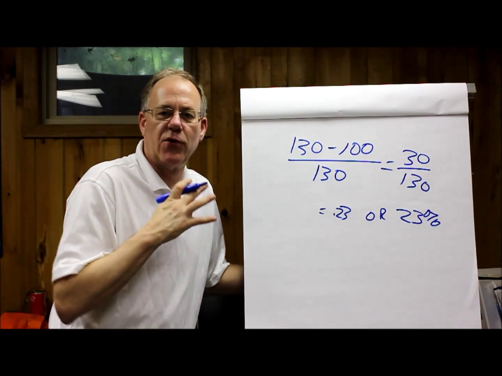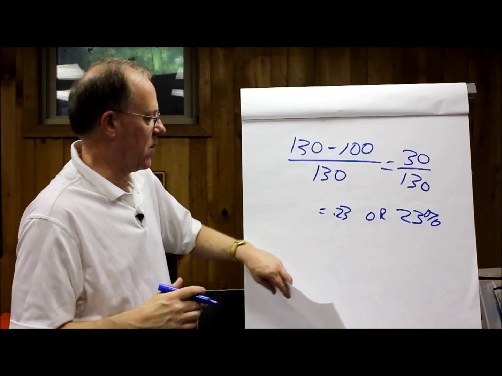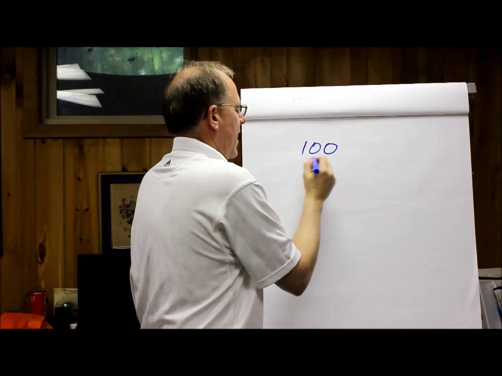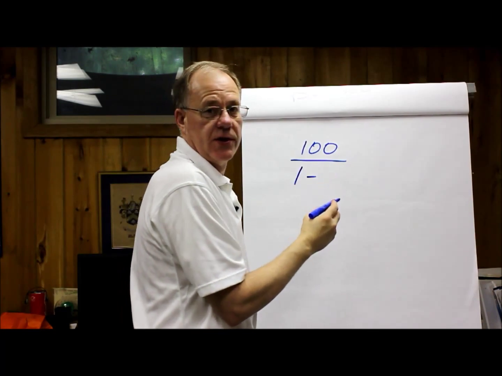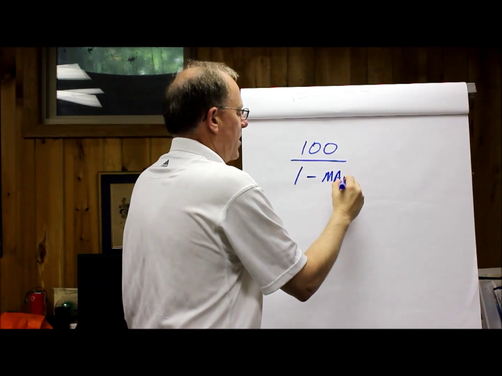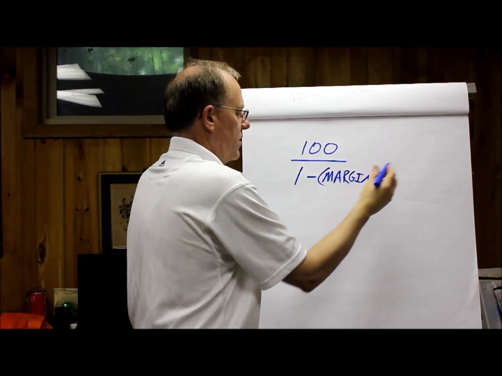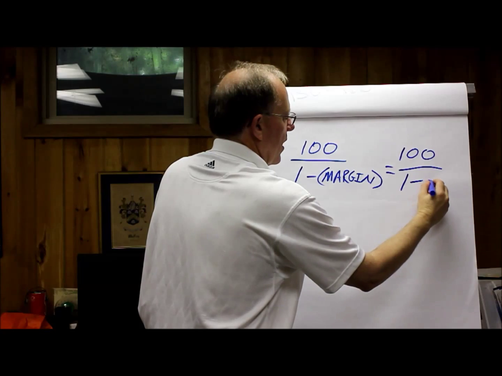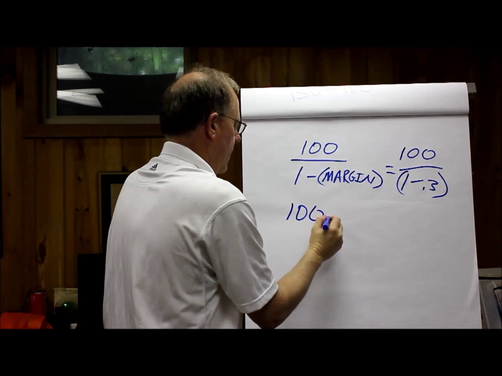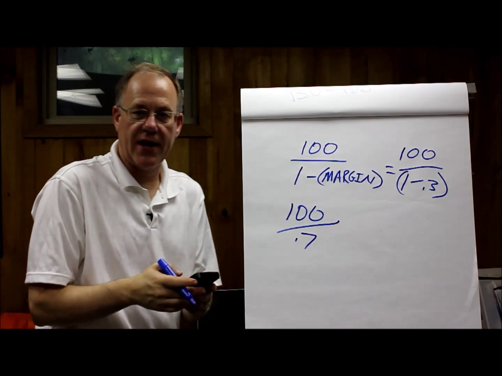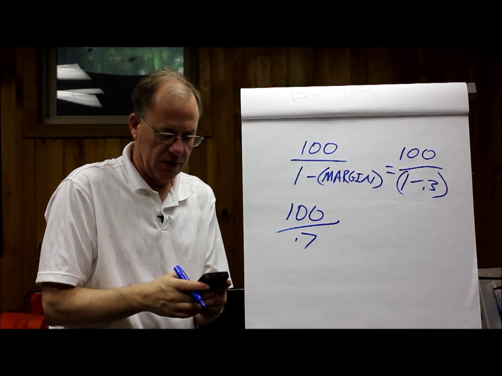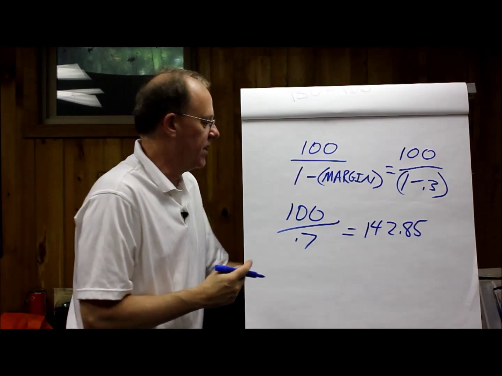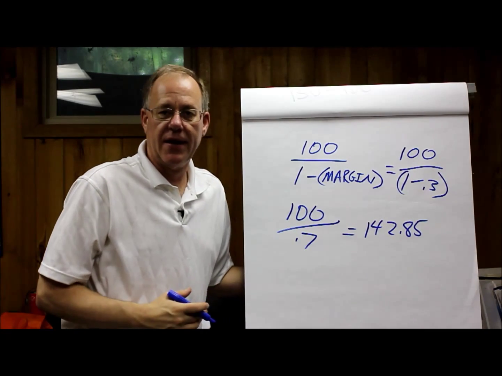Now, for pricing purposes, if you'd like to make 30%, which is my suggestion, you pick what you'd like to make on it. And the way to do it is to take your 100 and divide it by 1 minus the margin that you would like to make. So in this case, that would be 100 divided by 1 minus 0.3, or 100 divided by 0.7, which we'll do on our handy dandy calculator. 100 divided by 0.7 would give us 142.85. So if you want to make 30% margin, instead of selling at $130, you have to sell it at $142.85.